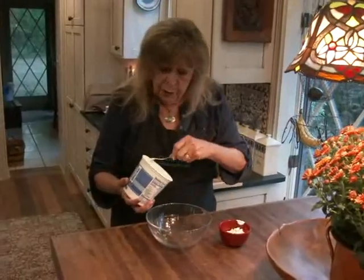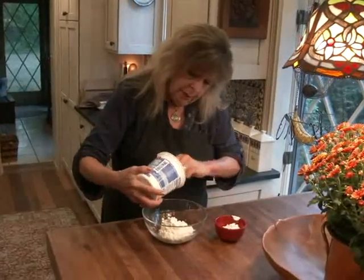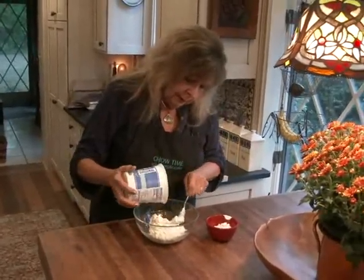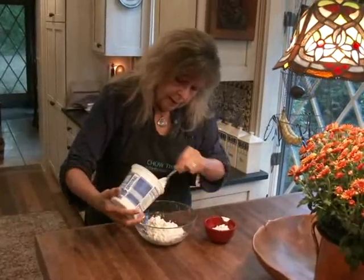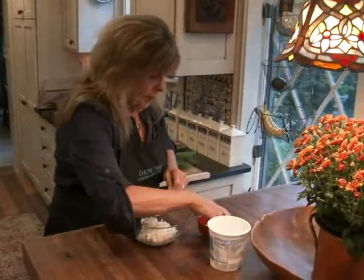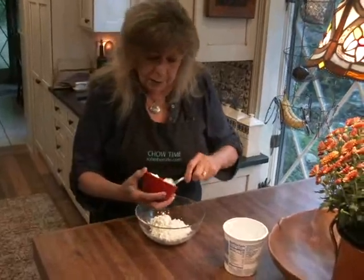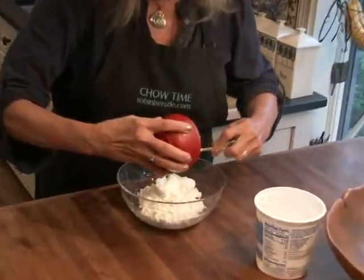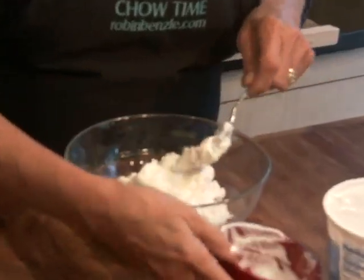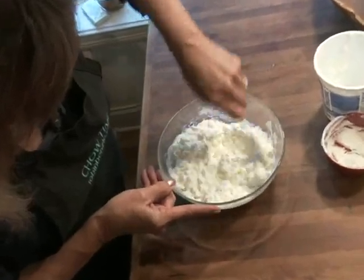And in the meantime, I'm going to put together this sort of a cottage cheese sauce. I have 12 ounces of cottage cheese, which is 1.5 cups. I'm going to stir in 1/3 cup of sour cream. We'll just blend those two things together, sour cream and cottage cheese.